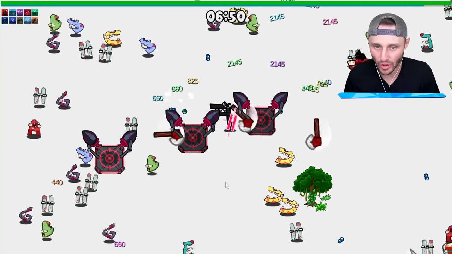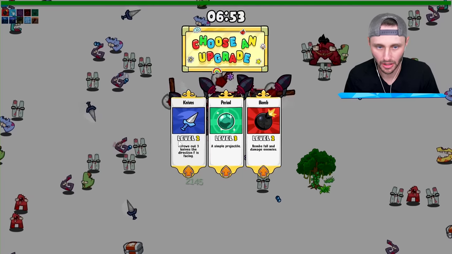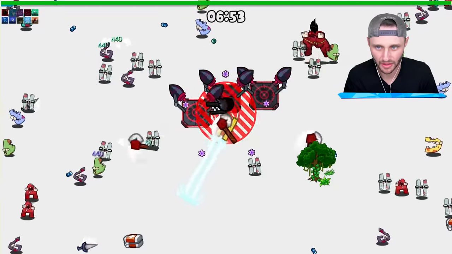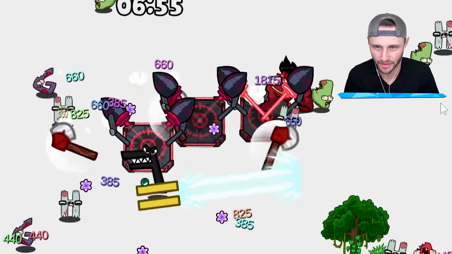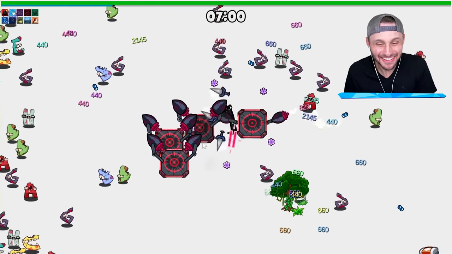I'm gonna lead M right over this trap. Let's see how much damage it does. Come on, M. Oh, and you're about to get more damage. Let's upgrade knives or bomb? Knives. Okay, look at M. Here comes M. Bye-bye, M. Oh! That is so broken.